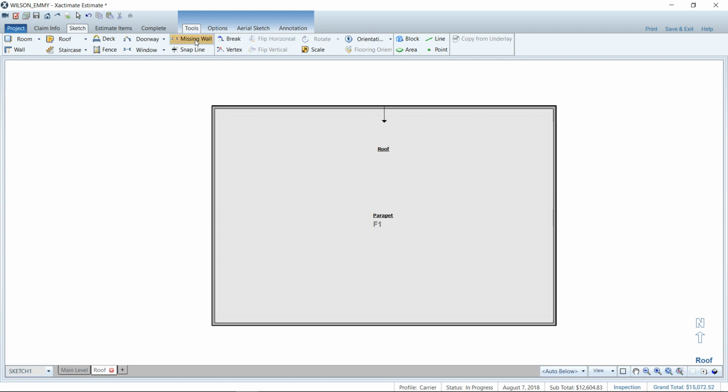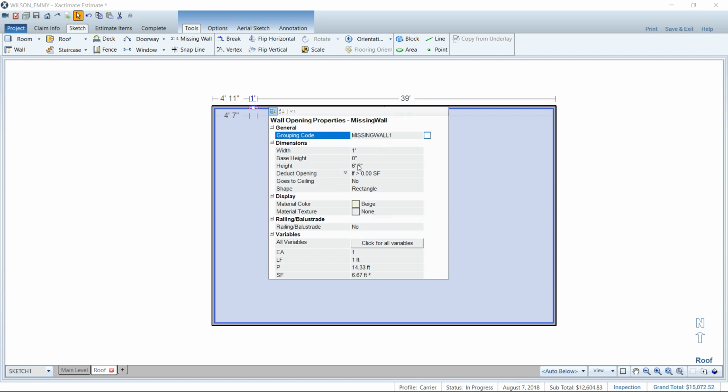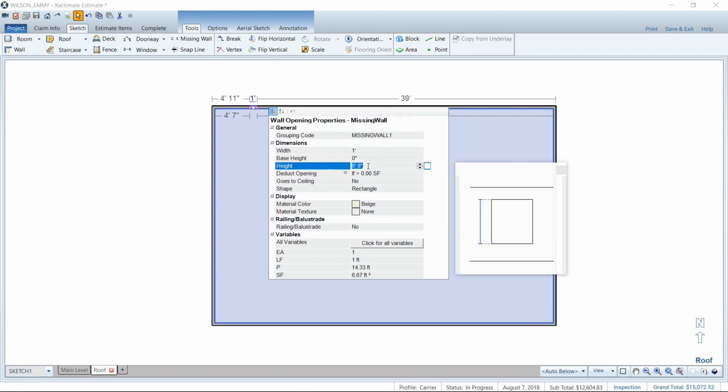So what I do is I add my missing walls here first before I lower these parapet walls. So I'm going to do a 1 foot right there, go to the missing wall properties and change the height. And that's why it won't let you add it to a 3 foot high parapet, because it wants to add a 6 foot eight opening here. So the height, we're going to make it 1 foot six for our little scupper there.